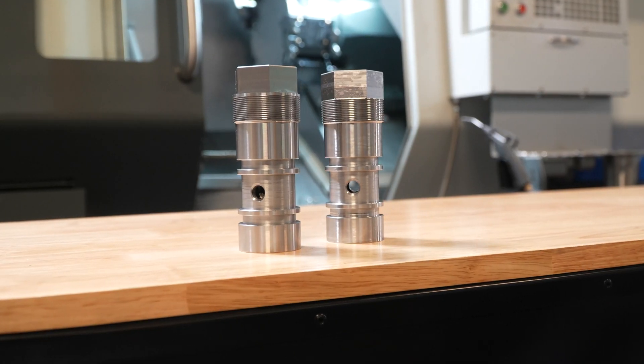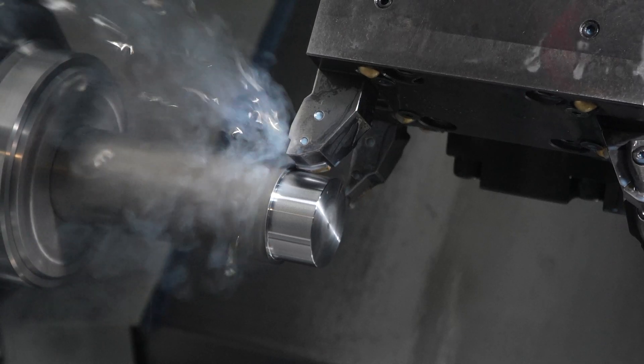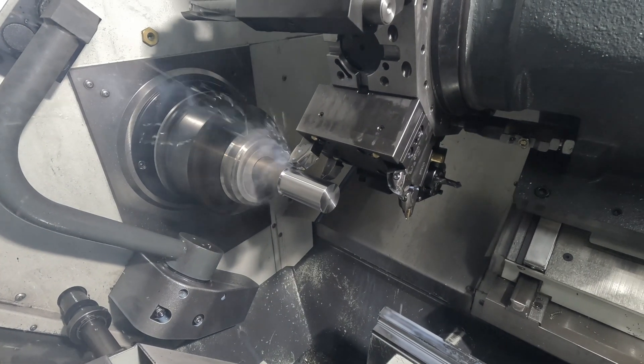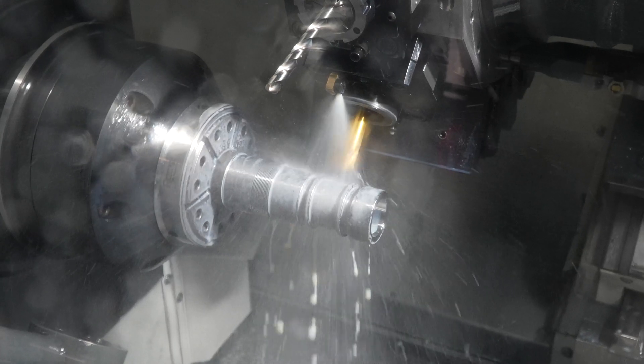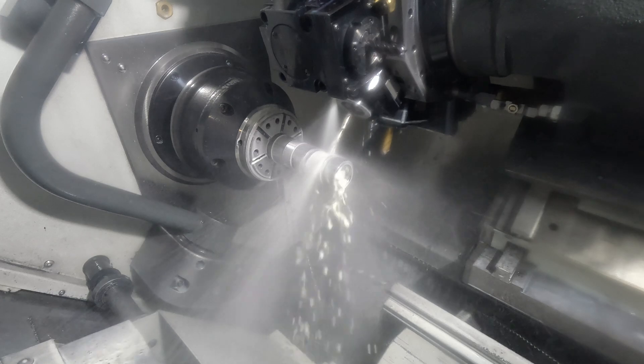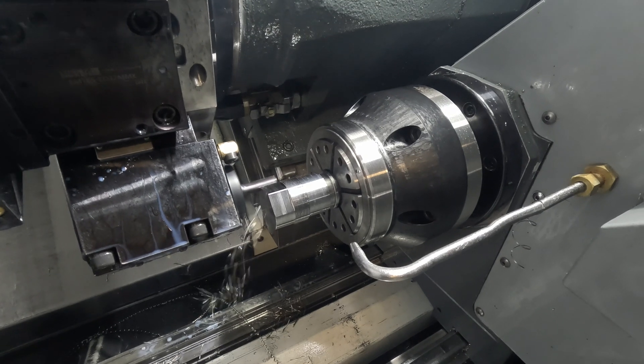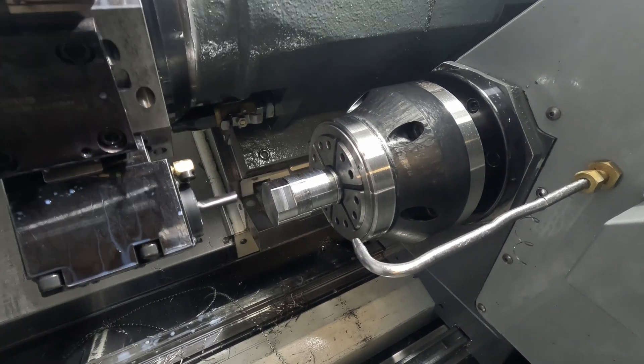So this part will come out of our stock. We run them 10, 20, 30 of them at a time. We'll do some facing, some OD turning, some OD grooving. We'll do some OD drilling on the perimeter and then we'll pass it off on a sub spindle and be able to do the hex in the one operation. This was always a lathe mill operation, two ops. Now we do it in one on the DS.